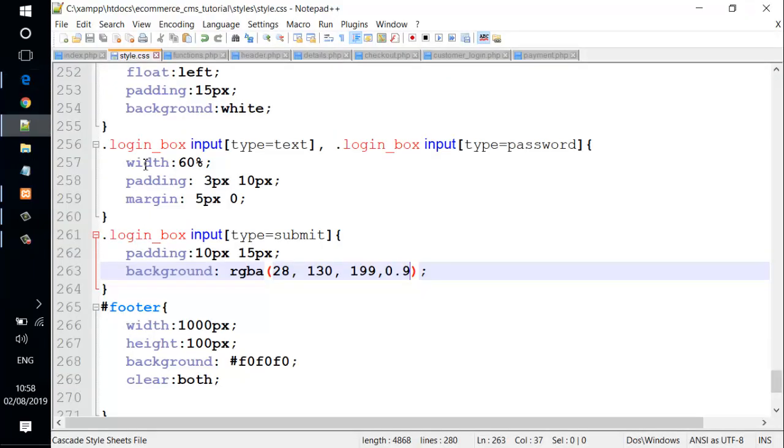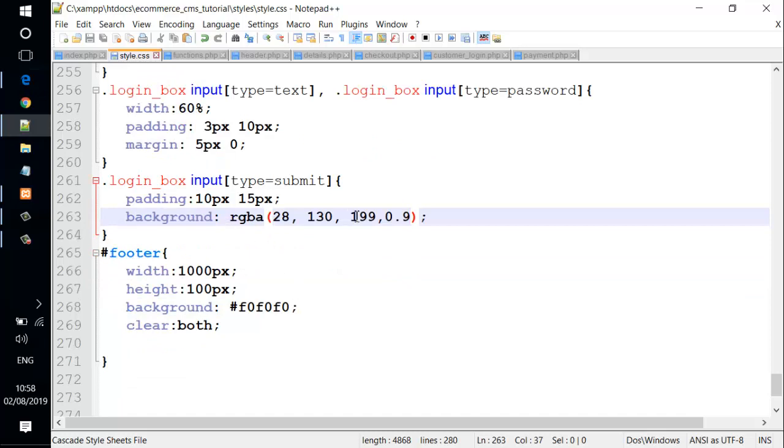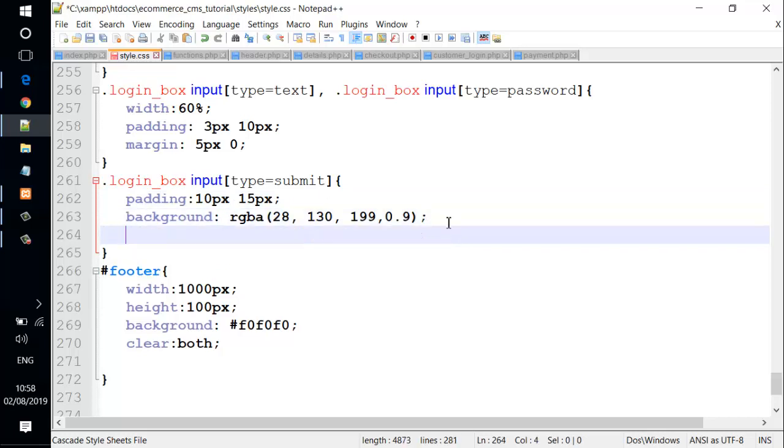We come back and we need to add more properties for our submit button. Border, and this 0 pixel and solid. Also RGBA color.